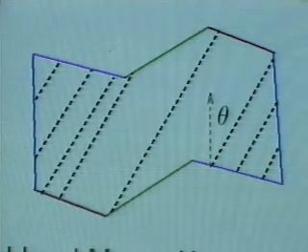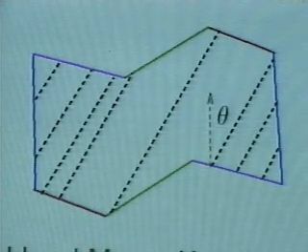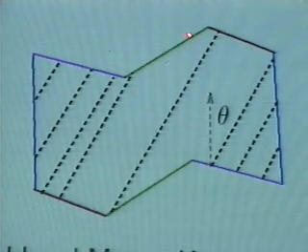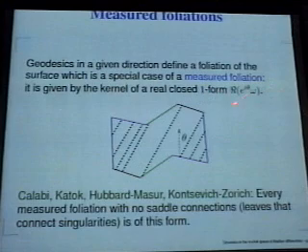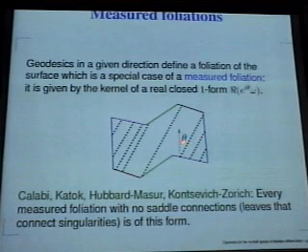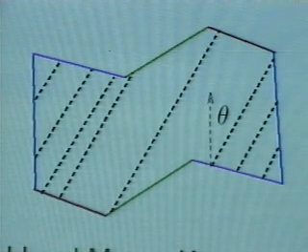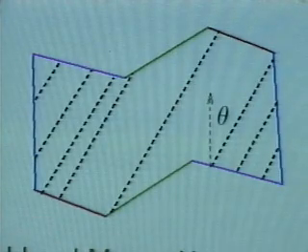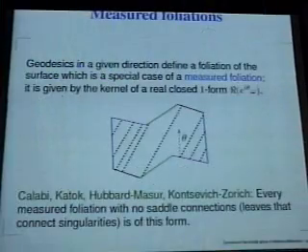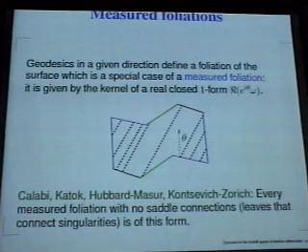So this gives you a foliation, and this foliation is special in that it is defined by the kernel of some real closed one form. I actually wrote the real one form there, the real part of e to the i theta, the same theta, times omega. That real part is a real closed one form, and the leaves are tangent to the kernel of this one form at all points. That's what it means to say that the foliation is given by this real closed one form. Now, Thurston called this kind of foliations measured foliations, and they play a role in what is usually called Thurston theory.